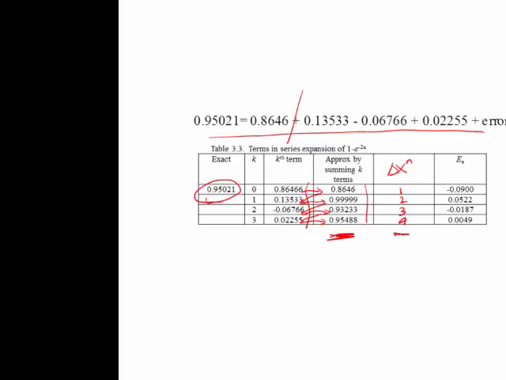And then we have the order of the approximation in delta x, and then this is the actual relative error. It says EA, but that should be E sub R, the relative error. And we can see that initially the relative error is minus 0.09, so it's about 9% low, and then 5% high is the error, and almost 2% low, and then 0.5% high. Okay, so that's what we get for this particular configuration.